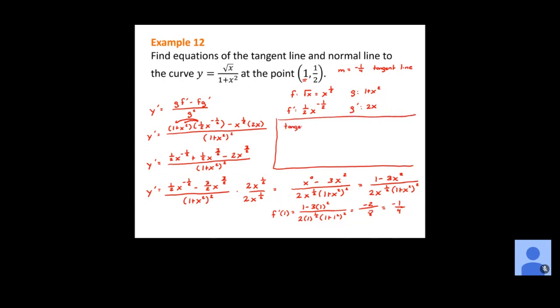How are we going to find the equation of our tangent line now? Point slope form. Good, right? So I know my point here. This gives me my x1 and my y1. So we're going to have y minus 1/2 equals our slope, which is negative 1/4, times x minus x1, which is just a 1 here. And again, I'm perfectly fine if you just leave it just like that. Okay, if you want to distribute and move everything to one side to get it in slope-intercept form, that's also fine. Okay, but that answer there is good. Any questions about finding the tangent line?